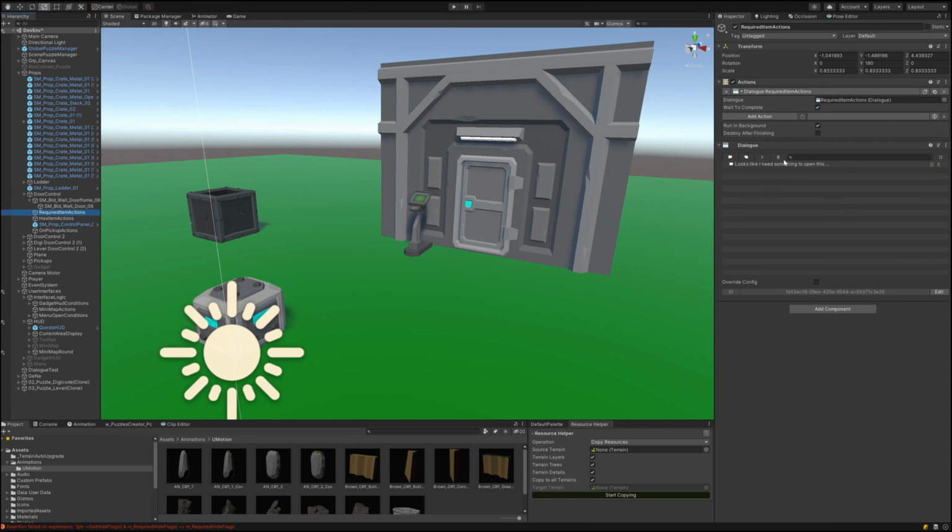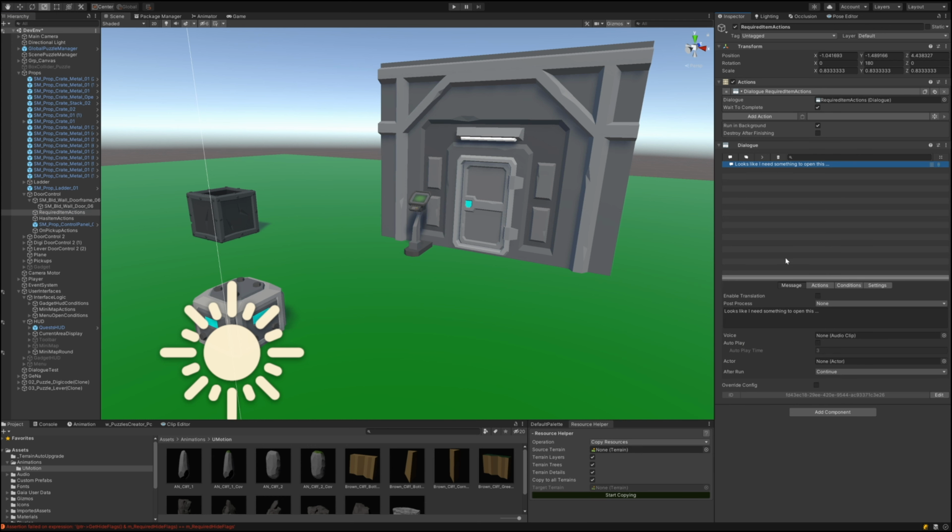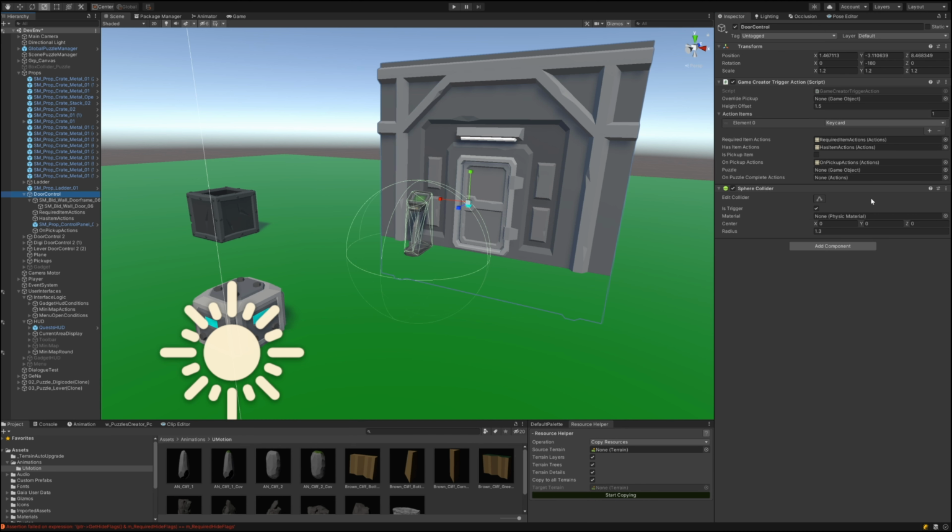Well, let's go to this. Again, I've got a Game Creator action there for dialogue, and it looks like I need something to open this, and that's what triggers the dialogue. So it's just a really simple way for me to be able to program each of these doors to do something.